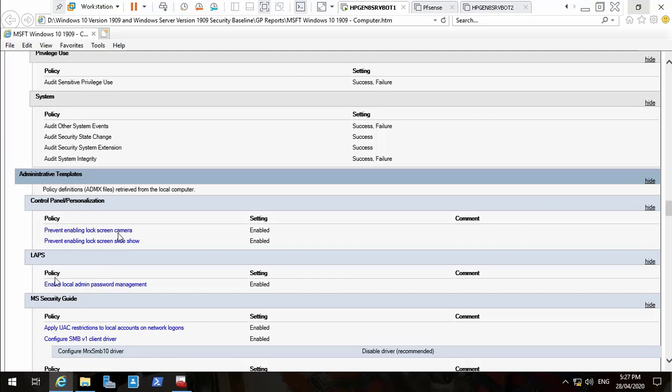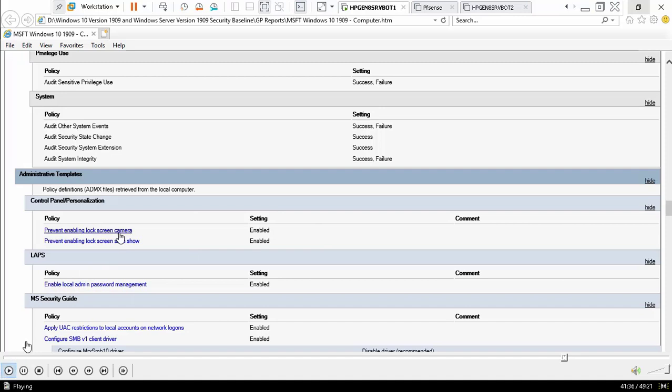So here it is telling us that you should enable local admin password management, to change the local administrator password using the LAPS software by Microsoft. So this also should be enabled, so we are able to change the local administrator password on all of our workstations in the domain.